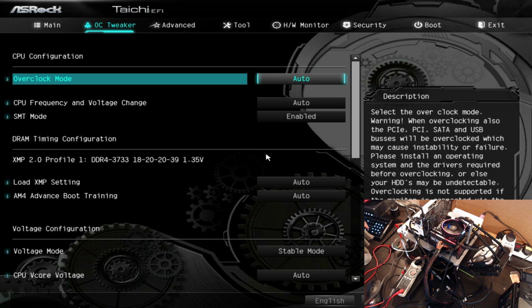When you first boot this board off of a BIOS wipe or right after a crash, it does take a little while to post. But after the first boot, it boots quick. As the BIOS gets updated, I'm sure this will get faster. Personally, I don't care about how long something takes to post. Let's go into the BIOS. So now we're at the usual default settings.